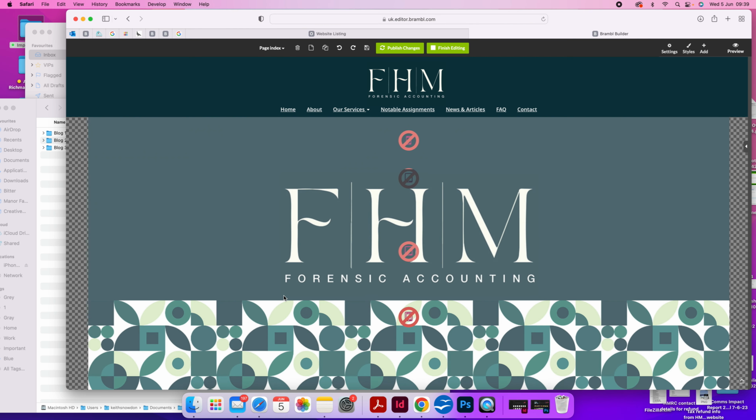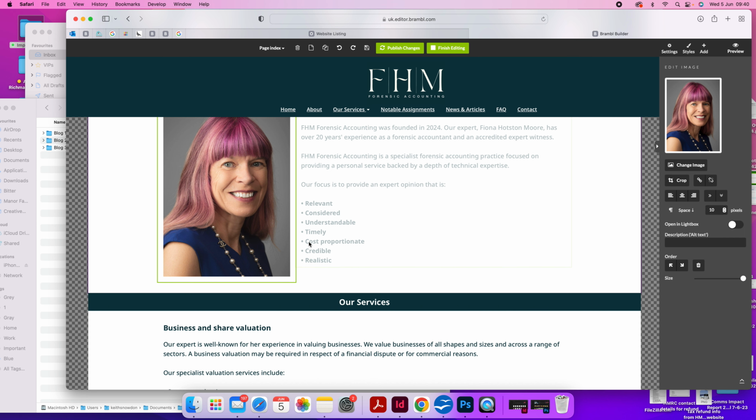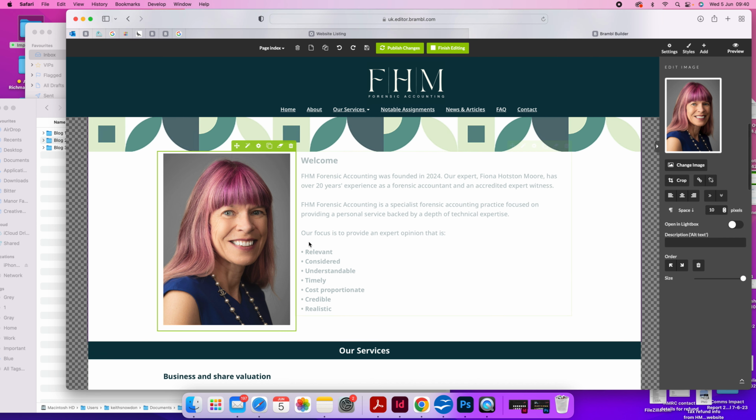Images, you can change your own images. Just bear in mind, if you add landscape images into portrait areas, you will get some sizing problems. That's just something to bear in mind, that quite often I've paired the image with the text so they sit nicely together. So you want to try and keep images to the same kind of shape.